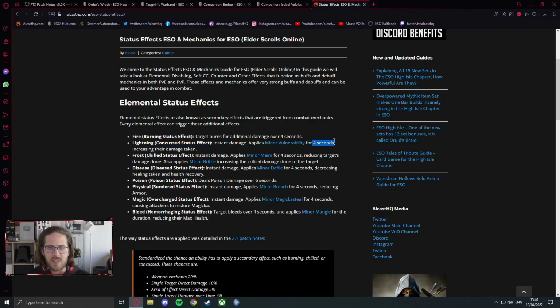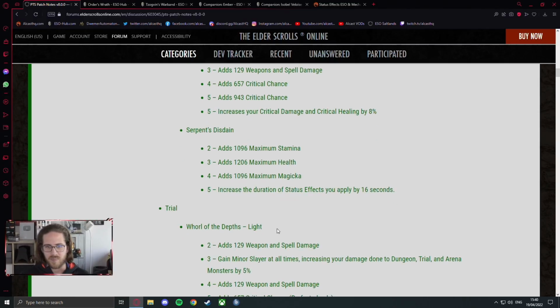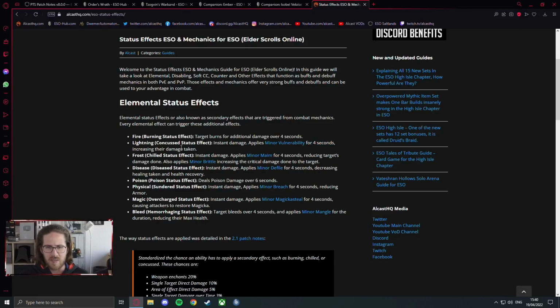Usually these things last for like 4 seconds, and that's about it. So an extra 16 seconds is a very long increase in the duration. But then on the other hand, status effects are fairly easy to apply. So do you really want to waste a 5-piece bonus for that? Maybe some niche builds might make use of this, but other than that, yeah. But maybe I just can't think of anything at the moment.